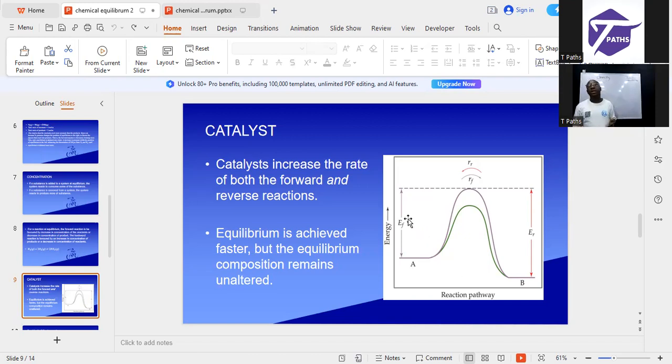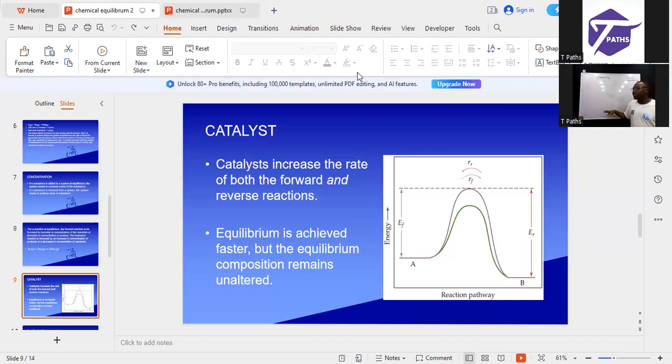All those things are telling us that we have a catalyzed reaction and an uncatalyzed reaction. An uncatalyzed reaction is the reaction that just occurs without a catalyst. But a catalyzed reaction is the reaction that occurs in the presence of a catalyst. In the absence of a catalyst is what? An uncatalyzed reaction. So we need to understand this very, very well.